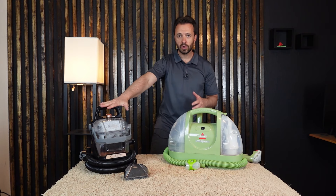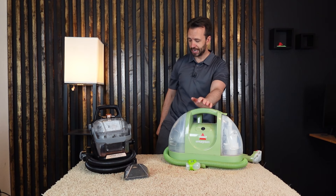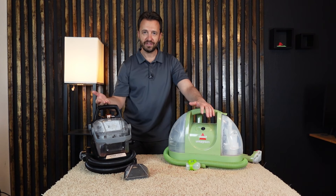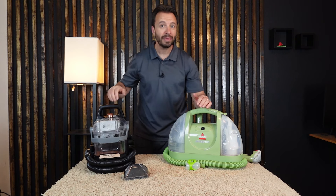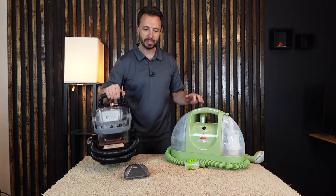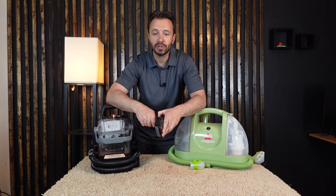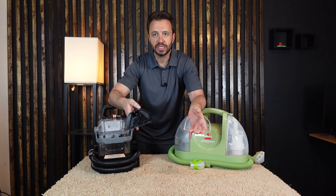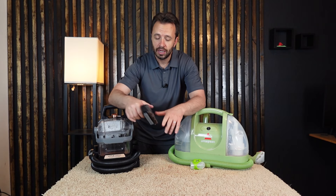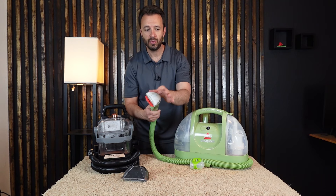The Hydro Steam is built more like Bissell's other newer models, like the Spot Clean. It's quite a bit heavier, which makes sense since it has more components for the steam aspect — though not a ton heavier. I do like the different head attachments on the newer model that are built to come apart, so the cover comes off and you can clean inside much more easily, getting all the dirt, dust, debris, and hair that inevitably gets in. That's something you cannot do with the original.